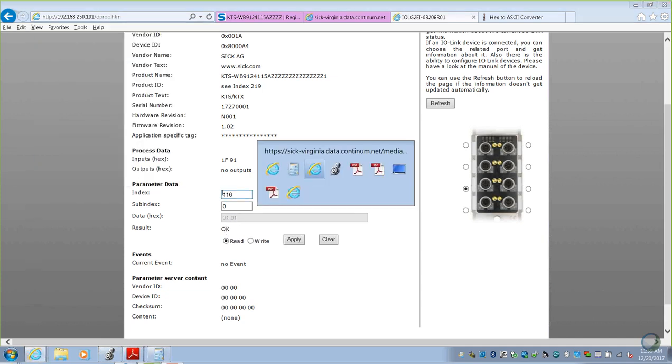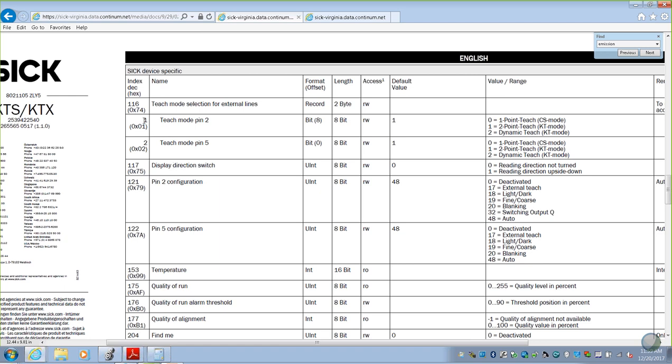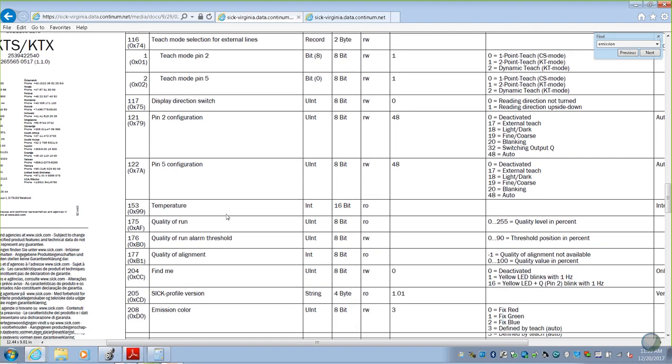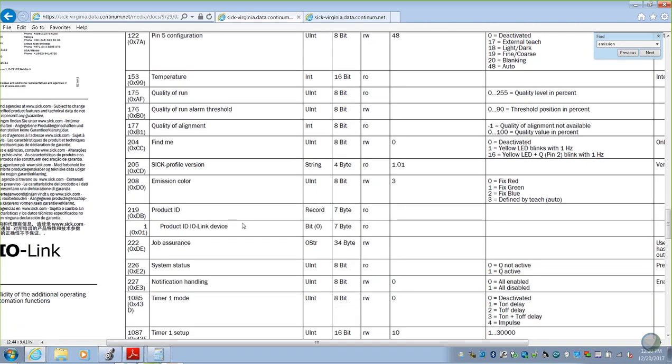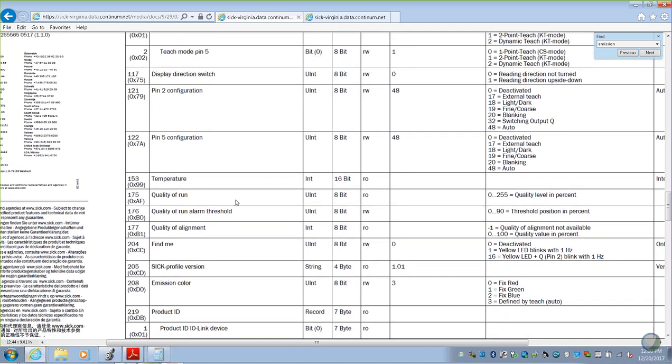Looking back to our KTS, subindex 1, subindex 2. 0101 is pretty easy. It's set to 2-point teach. It's a 1. Our decimal value is a 1. It's set to 2-point teach. Teach mode pin 5 is the same thing, 2-point teach. Okay, so that's how we get our sub-index values coming from the sensor.